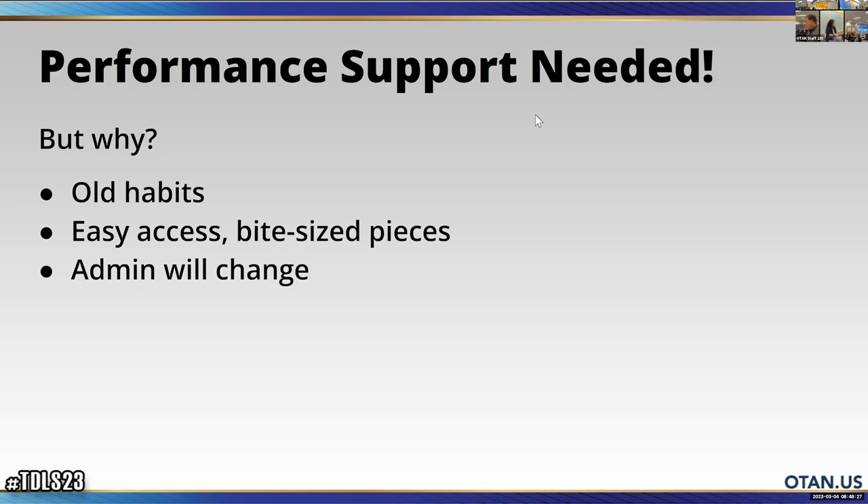Performance support is being there when the person is performing the activity — to encourage them or give them a little bit of help when they need it. Exactly what Adriana mentioned: you support the teachers right then and there as they need you. If I had this device right now, I'd probably go with Barry's solution — go to the video I recorded on how to set this up.